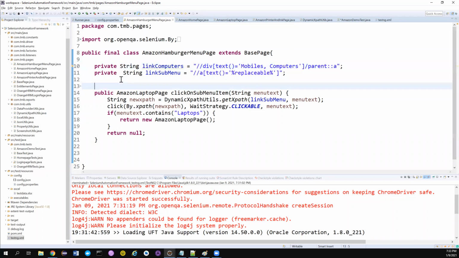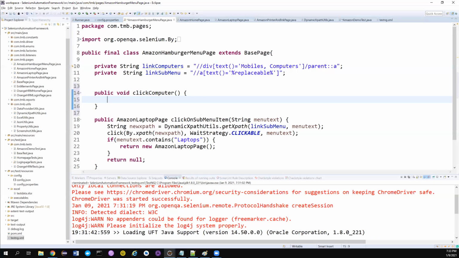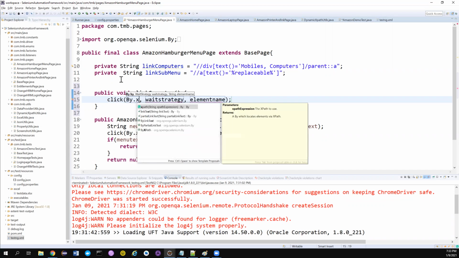Now for this you can create a different method, public, and I'll keep it as void click computers, and I want to click on by dot XPath.